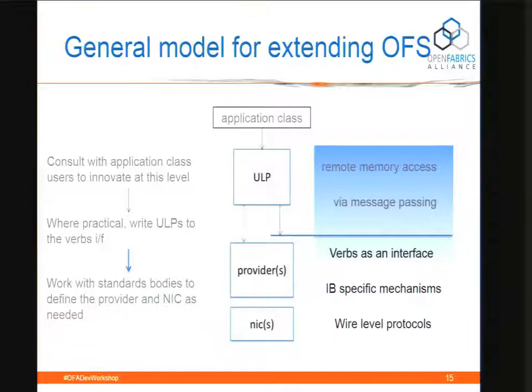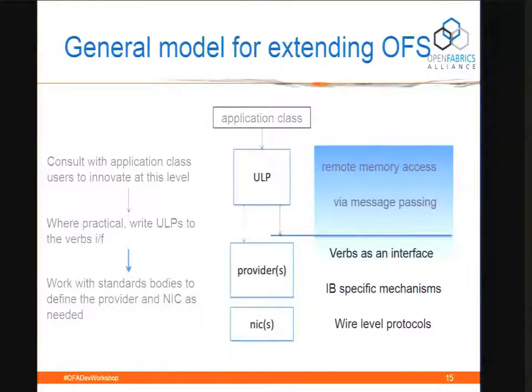The next was, where practical, we should write the ULPs to the verb interface. And let me tell you, I think where practical is virtually all of the time. If you think that you're going to need some other interface than verbs, you're going to have to make a really, really strong case for it. And that case has been made in at least one case before, and it could be made again. The version of the slides that is supposed to be up here, but unfortunately I somehow lost them in translation, showed that little arrow from the ULP straight to the provider as red. And that's why. Because that's a higher hurdle, simply because we are so much invested right now in the verbs interface. Before we allow the number of interfaces that we support to proliferate and explode, there needs to be a good reason for doing it.